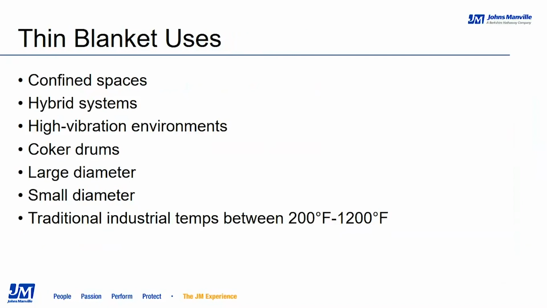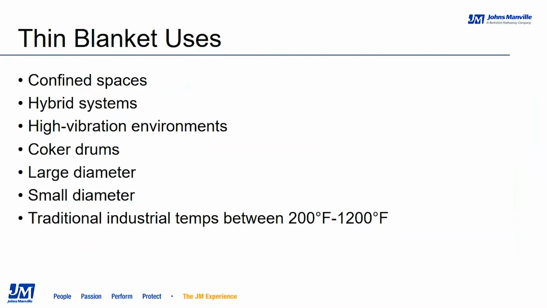Finally, I'll say that large diameter tanks and specialty equipment such as coker drums are an excellent application for thin blankets. The thin profile will reduce the overall size and footprint of the equipment, and the material installs quite easily when unrolled and applied to the walls of the drums, as the roll format can allow for installation of significantly more square footage of material compared to traditional materials or board products.